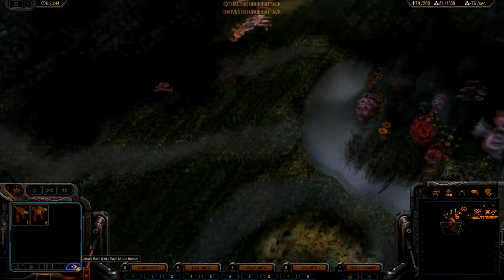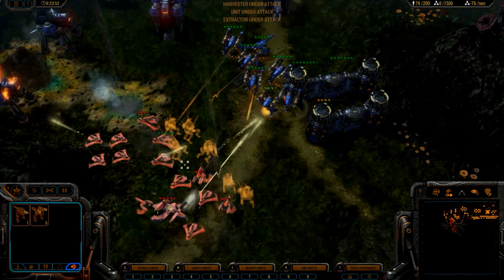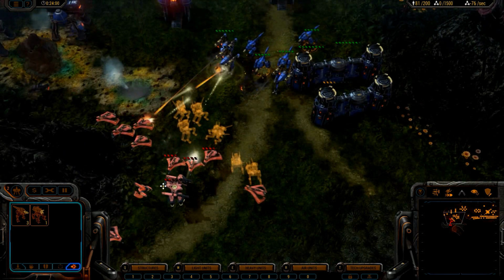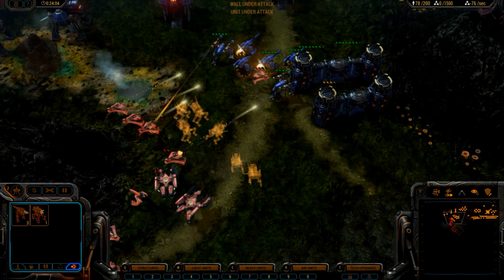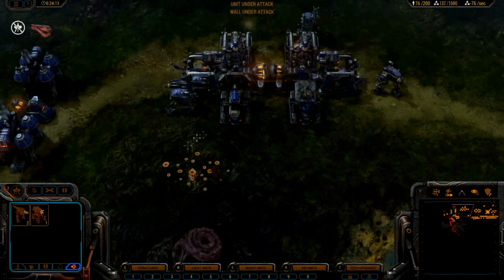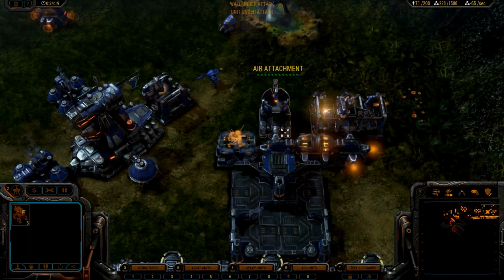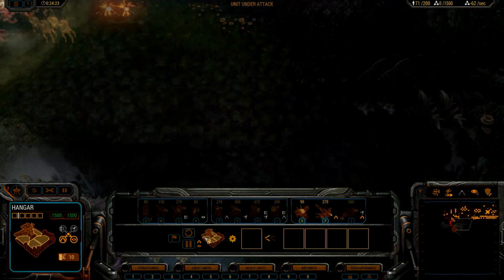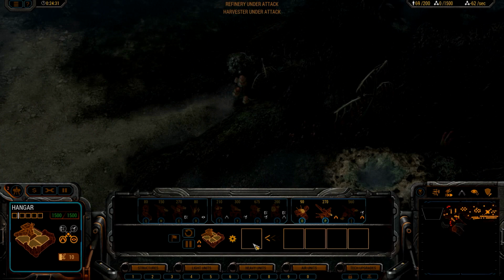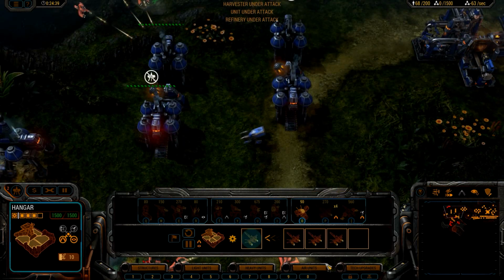Okay, they managed to deal with that. Harvester under attack. Extractor under attack. Unit ready. Unit in production. Extractor complete. Oh, nice. Unit ready. We deal quite some nice damage over here. Great. Stealth tech upgrade complete. Wall destroyed. Economic tech upgrade complete. Refinery under attack. I have a fighter unit. I need a bomber. We are taking sustained fire.